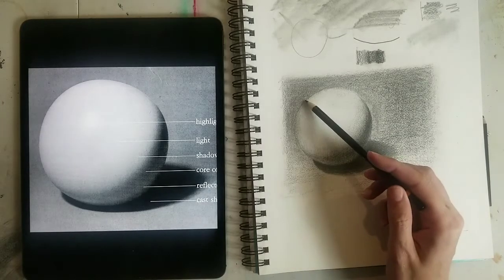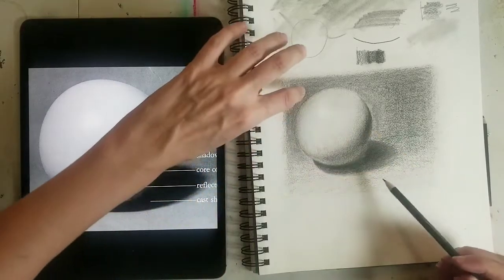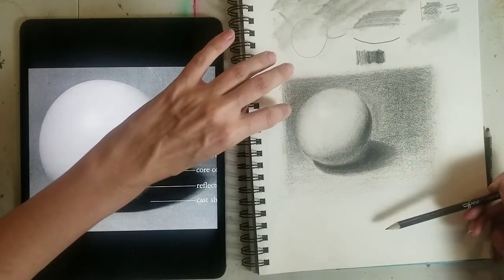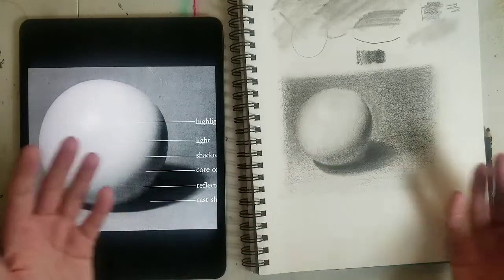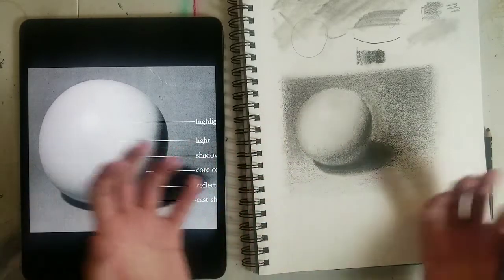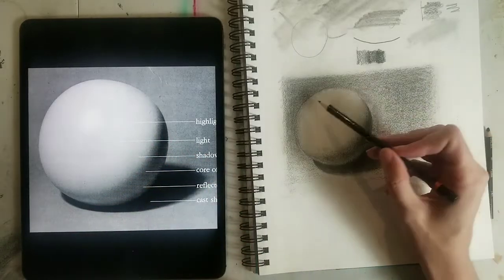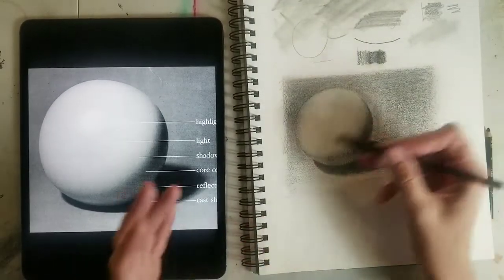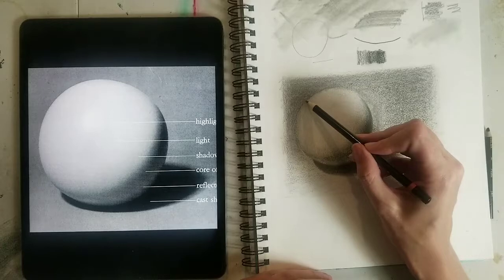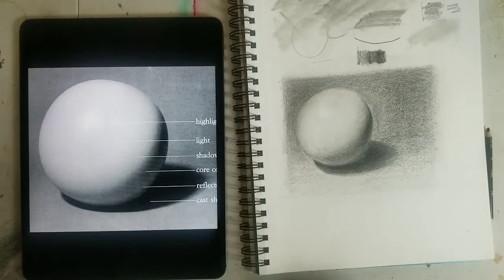So right here, if I keep this relatively crisp and this very soft, right? So if everything were soft, right, it wouldn't hold together. Sometimes you do have to have a hard edge. But that hard edge is made up of many things. And that will help pop it forward a little bit.